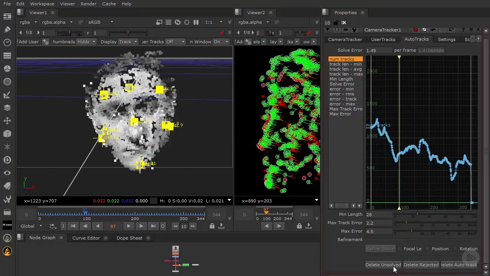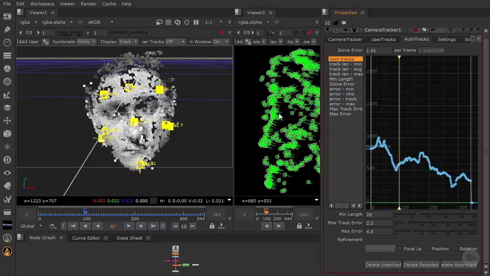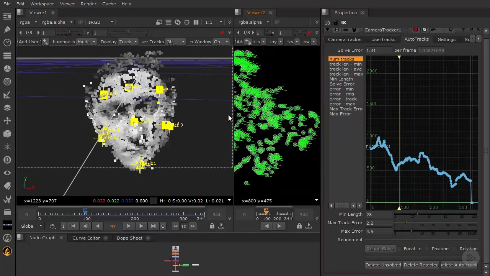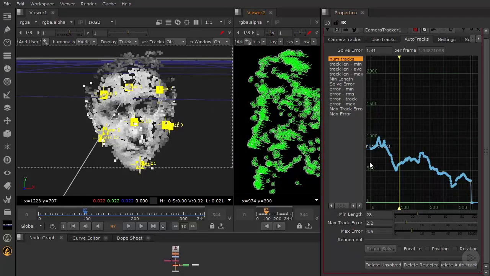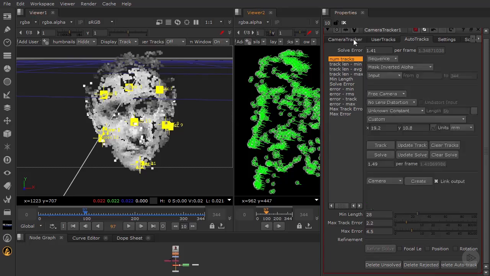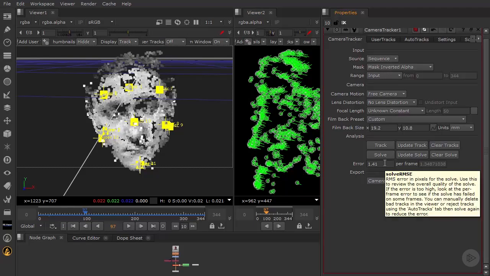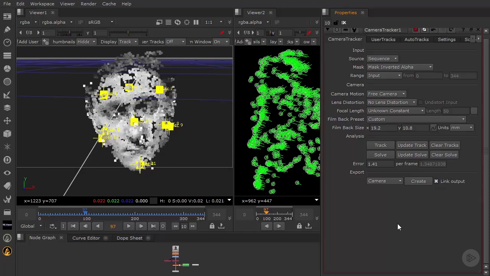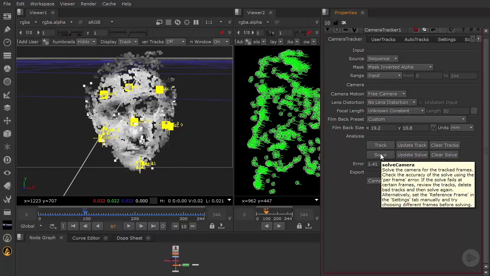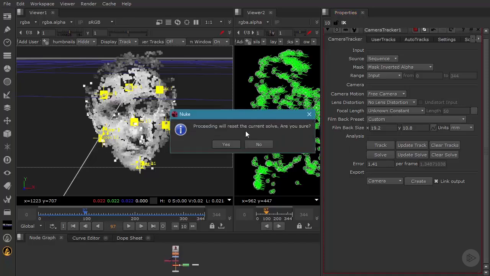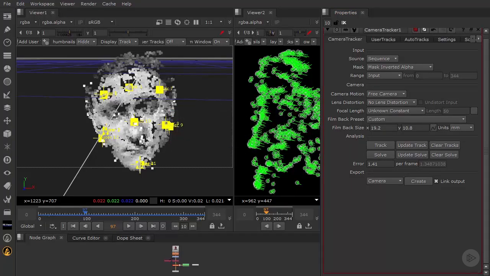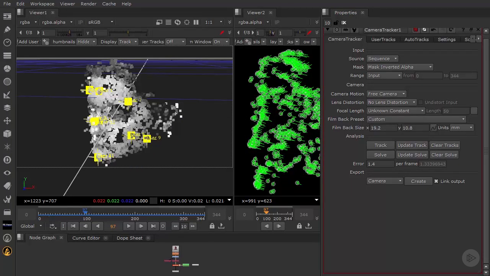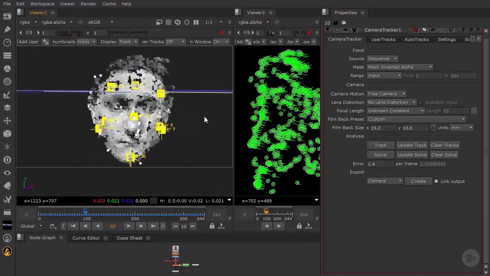Right there. You can also hit delete unsolved, but I don't think I actually have any unsolved points in here. Again, they'd show up as kind of a yellowish orangish color. So you can see initially it's thinking we're going to drop to 1.41. Hopefully that is what we get. That's a great result. So let's see what we get. I'm going to go ahead and resolve, and just like before, we'll be back in just a moment. Okay, back yet again, and things are getting better and better. We're now down to 1.4, and I think I'm going to be happy with that.